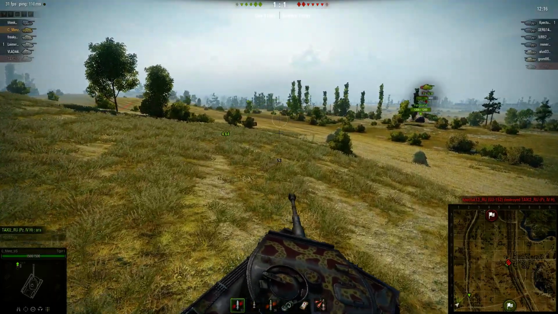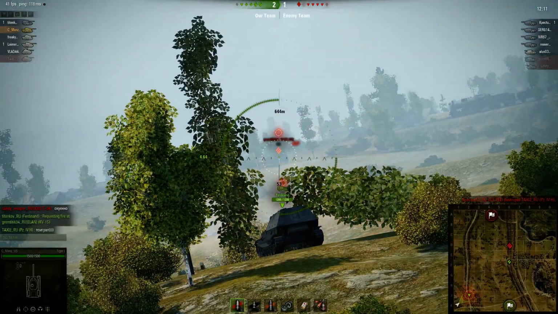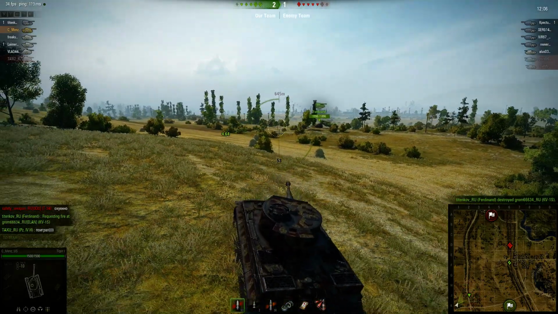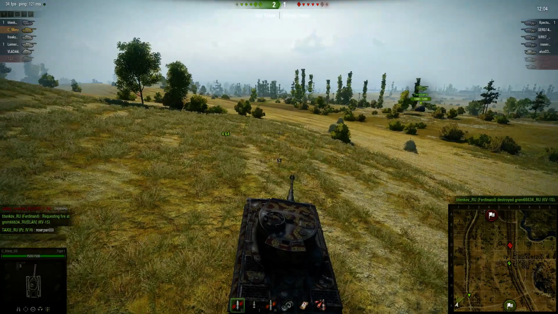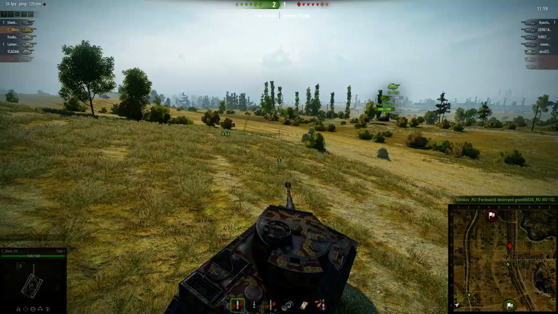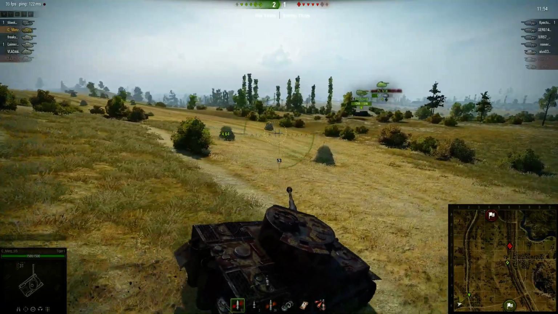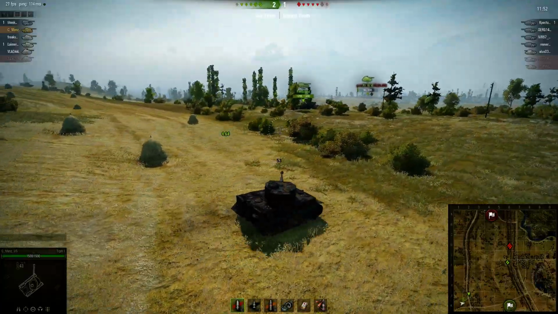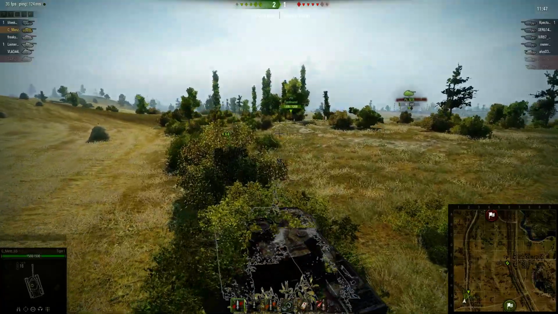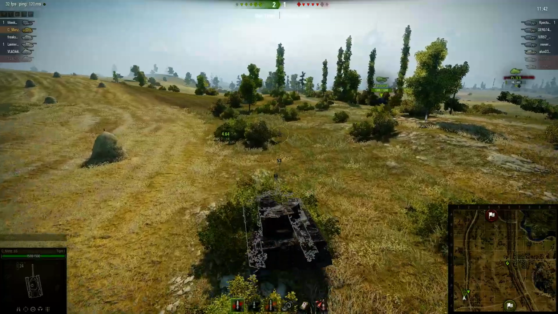Definitely seems like our other side is having difficulties. I don't want to hit that PZ. Oh, good, I don't have to. I'm gonna move a little bit over to the Ferdinand over here, so I'm a little bit closer to the fight. I'm just gonna stick in the bushes so I'm not spotted initially.